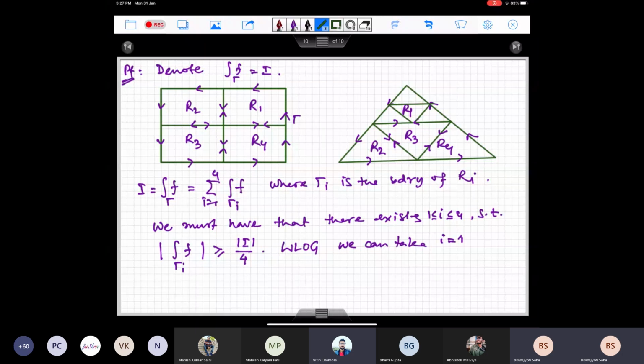So again, let's take the top rectangle, and again I am going to break it into 4 parts. Similarly, I'll continue doing this, and so on and so forth. So what will happen is that I'm getting a nested sequence of compact sets, where the area is becoming smaller and smaller, by a factor of one quarter. And also the diameter, the maximum possible distance, is getting smaller and smaller.